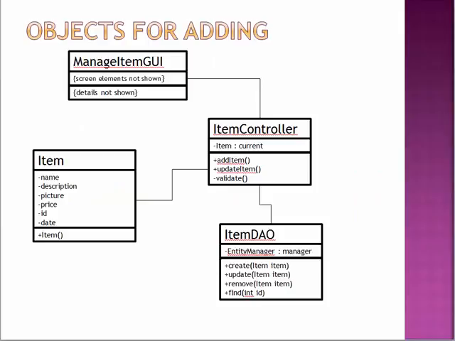Now, typically, we're going to do something along these lines. We're going to have the basic business objects. This item class right here is something you might be buying or storing or selling. And then for this one class, we have a graphical user interface element. Maybe it could be a Swing application, a phone application, or a website. And then there's some controller that allows us to do things to items. We can update them, create them, validate them, delete them, sell them, buy them.